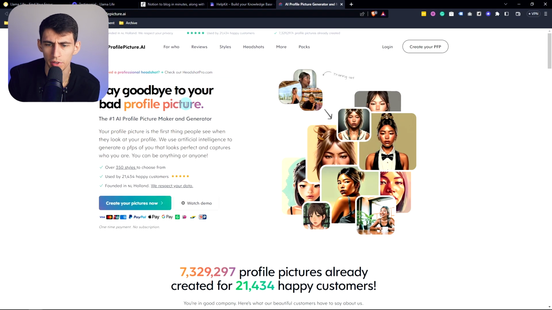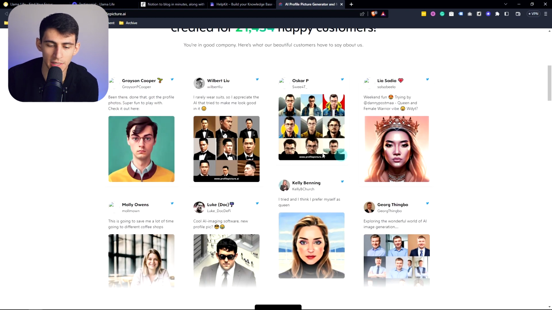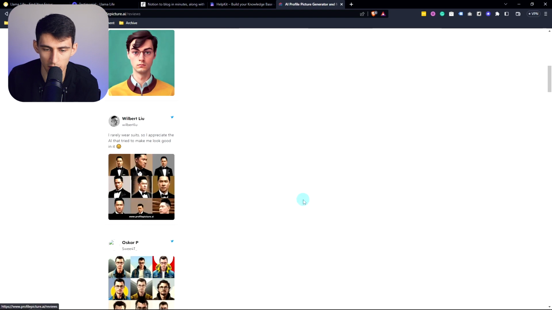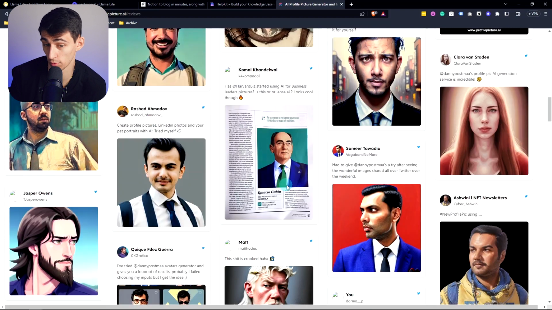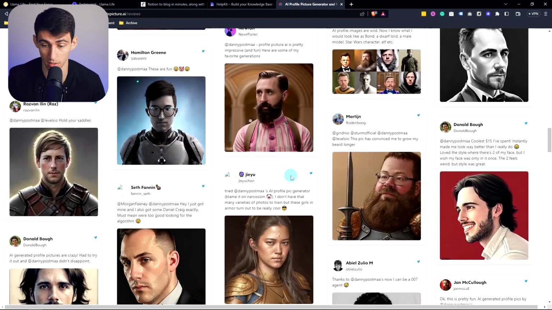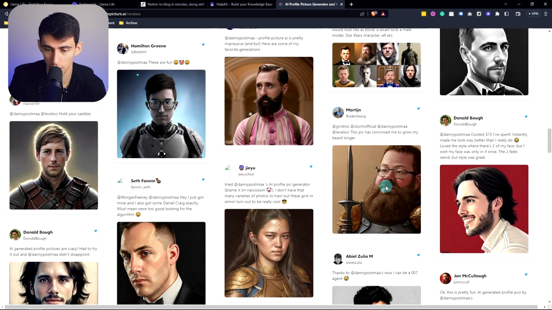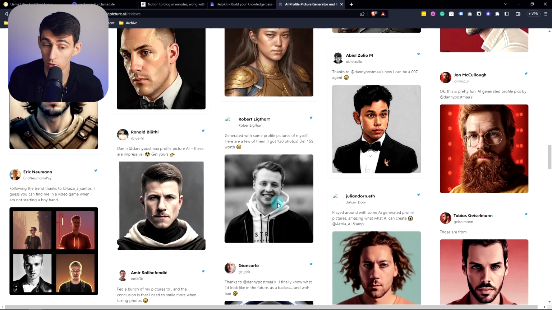Another style of testimonial can be seen through ProfilePicture.AI. Say goodbye to your really bad profile picture and say hello to an AI generated version of yourself. If you scroll down here, you'll see that there's a different type of wall of love, which is the click to see all of them load on option that then brings you an overwhelming amount of testimonials about the product. Good Lord. Actually, these are really nice AI pictures, gotta say. This one's hilarious. This one's good. Also a fantasy novel vibe. This one looks low-key real. This one might just be real.